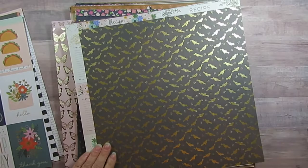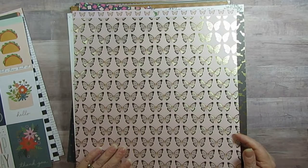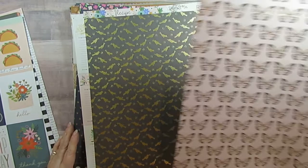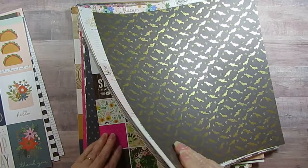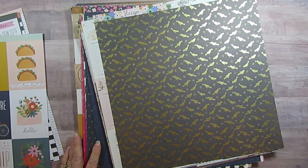And like this one here, I don't know if I'd ever use that as a full page or horizontal or vertical or whatever. But I've cut out quite a few of the other pages, and I would definitely do that again because these are just adorable. So I think I'm just going to take that out. If I feel like there's a reason to throw it in there, I will. But I don't think that's going to happen. I think I got out all the... Oh, here's another one. Oh, nope, that's my word. I actually heard somebody else say that the other day, so I don't feel so bad. It's something that I guess some of us just say.